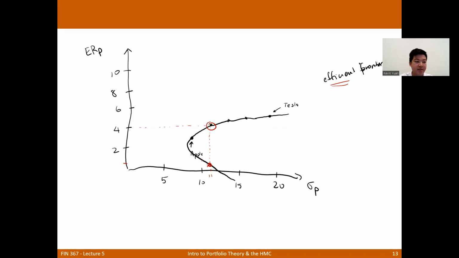Now, we can also ask ourselves, what drives this bullet-shaped curve? What happens when we talked about in this initial problem what the covariance was? I think I said before that the correlation between these two was 0.34, right? That's not a super high correlation. It's also not a very low one. But let's say we had a correlation of, let's say, negative 0.5. That means they move in opposite directions to each other. What's going to happen? Well, this bullet-shaped curve is actually going to shift outwards towards this direction over here. Okay.